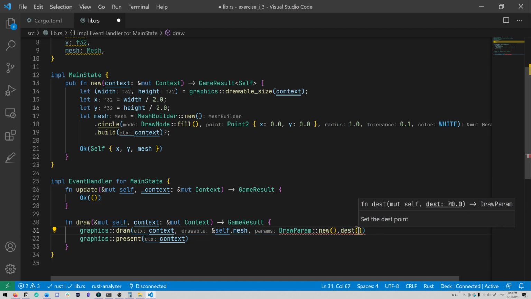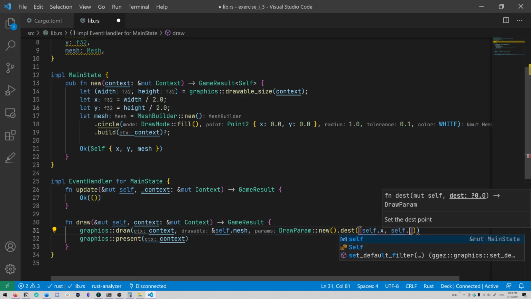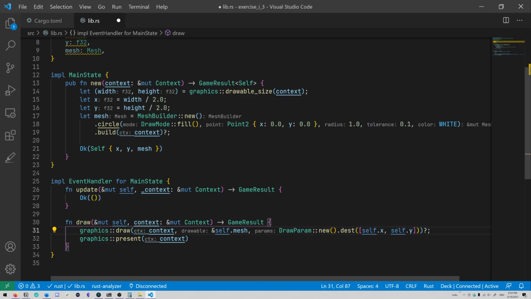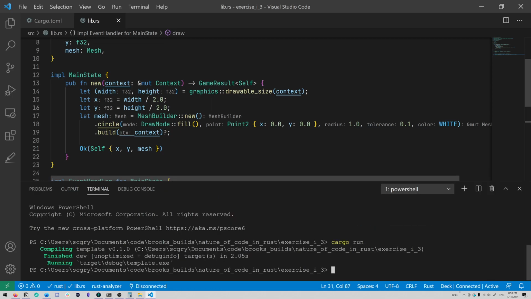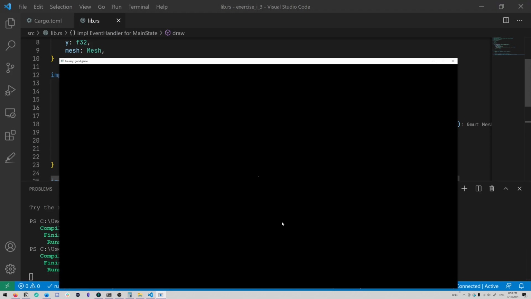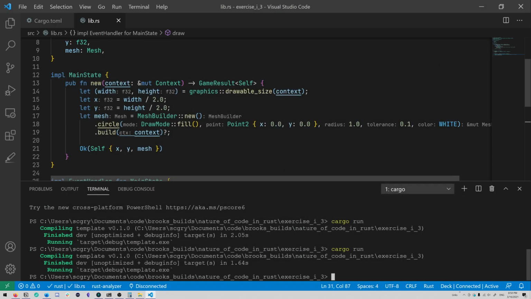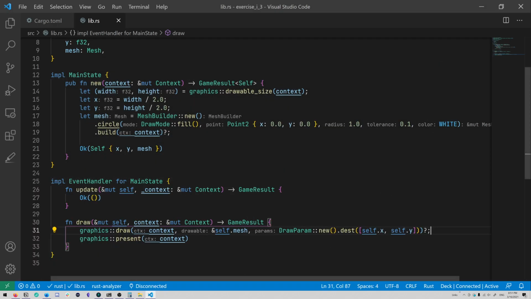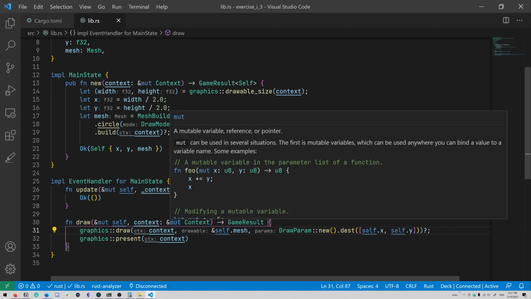And we're going to set a destination here of that self.x and that self.y. And if I don't do anything else, we should see a little tiny dot right in the middle of the screen. Because we're not clearing the screen every single frame, that's actually going to stay on there. We're going to get a streak of wherever it's going.